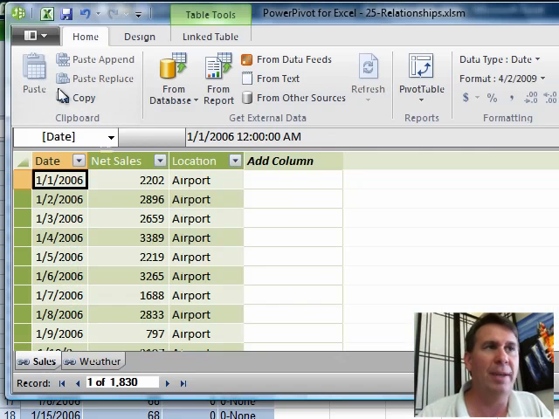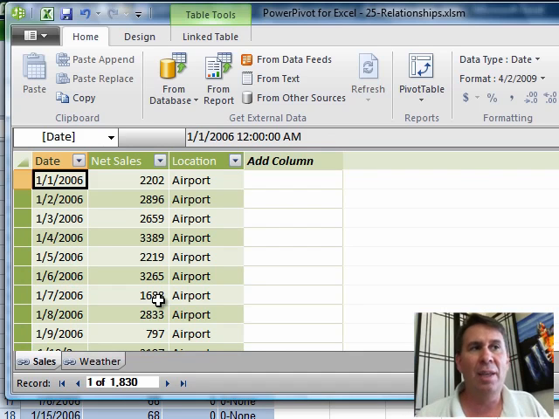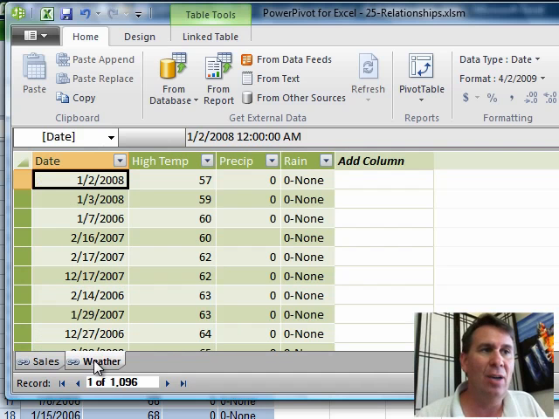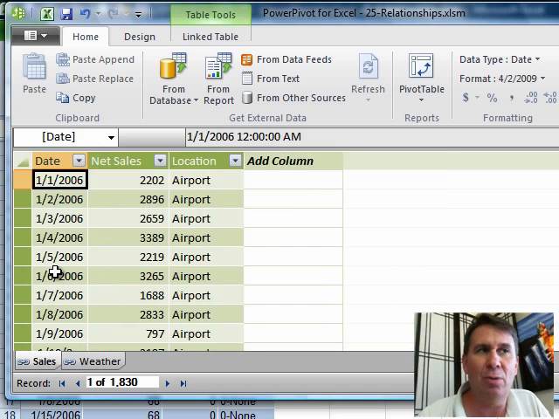When we go over to PowerPivot, you'll see we have our two tables here, sales and weather. We want to link these two tables together. We want to relate them. We want to set up a relationship. Sales has date, weather has date. Now all of these sales are for one city, so we don't have a secondary key there to worry about. We could just let PowerPivot do this relating for us in the pivot table. But instead, I'm going to explicitly create this. So I want to relate date in this table to date in the other table.